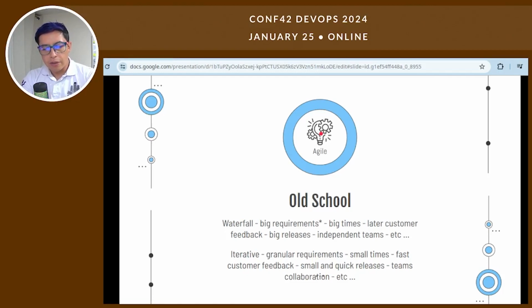And you have these independent teams. On one side you have the development teams, on another side the QA teams, and on another side the business teams. These teams do not communicate well, and they generate a lot of friction, and the communication is not easy when you start talking based on waterfall.